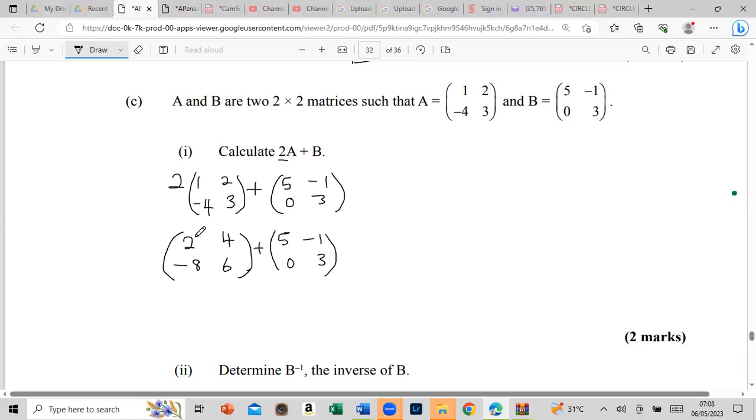And then we add this. Alright, so what it is now, we're going to add corresponding ones. So this matches in the first, and this matches with this. So it's going to be 2 plus 5, which is this 2 plus this 5 here. And then we have 4 plus negative 1. So it's just the corresponding position you're matching. We have negative 8 matches with 0. And 6 plus 3. So to get our full marks, what we do, we just add now. 2 plus 5, that's 7. 4 plus negative 1, that's 3. Negative 8 plus 0, that's negative 8. And the final one, 6 plus 3, that's 9. How many persons got that correct?